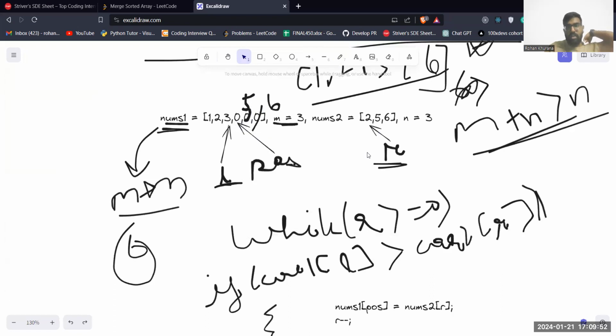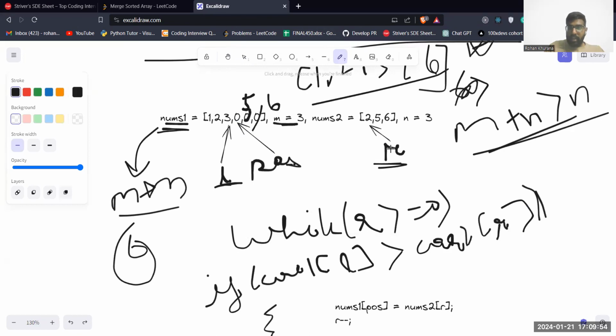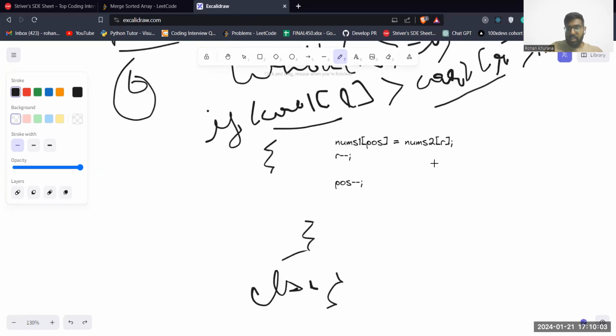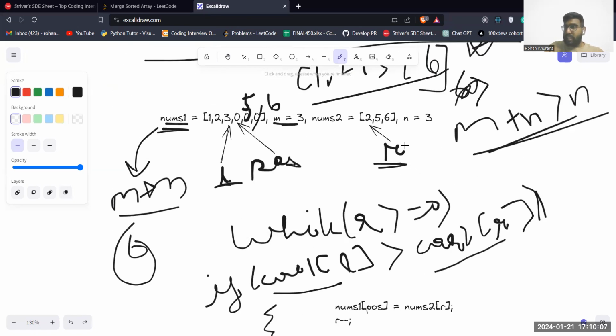Here it is, the position. Great. Now again, is array 1 of L greater than array 2 of R? Is 3 greater than 2? You will say no, Rohan. We are in the L position now. Then what you have to do? Okay. I'll say do nothing. Just change this and keep it 3.